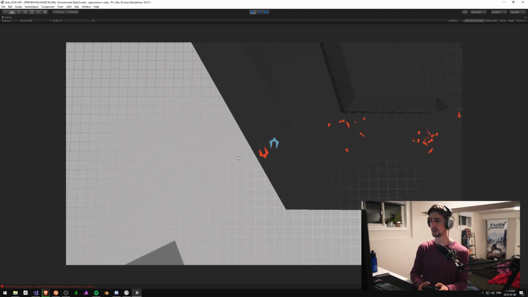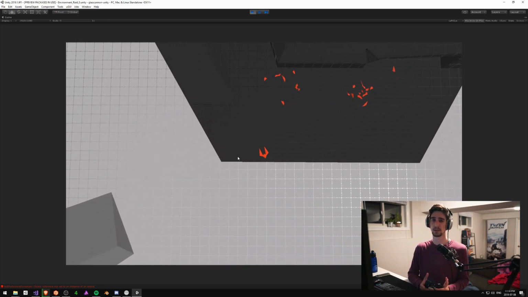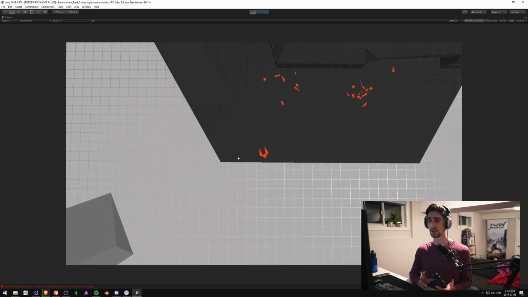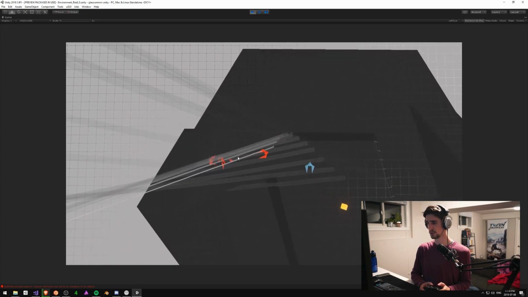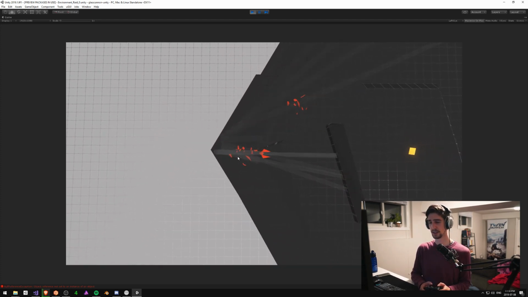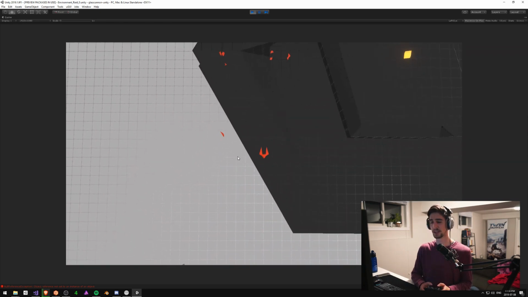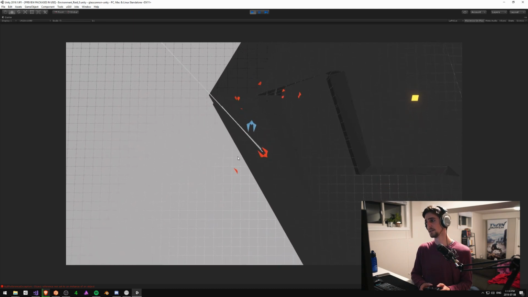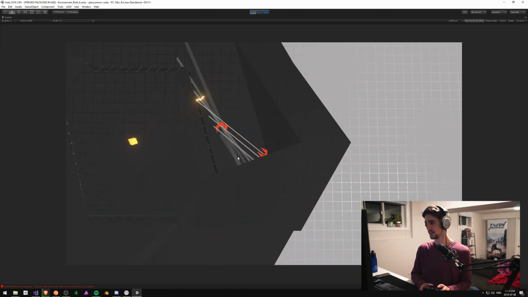So this isn't a normal prototype, in which normally you would do the hackiest, worst thing you can possibly do to quickly and efficiently get to a gameplay test. But I'm doing it a little bit different with this one and keeping things structurally coherent, so I think it'll pay off. I'm pretty confident in the idea that's in my head. We'll see if that bites me in the ass when we're halfway through the project and then realize that the game is no fun at all. But I think it's the only way that we can possibly get this thing done and have it in a fairly polished state.